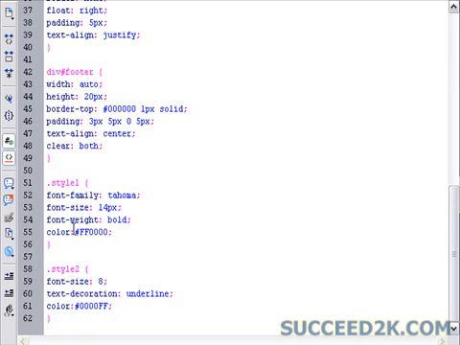You could just write red, but some browsers don't like that. So you want to make sure you always use the ASCII code, and there are sites out there where you type in red and it'll tell you what the code is. I've created the second one.